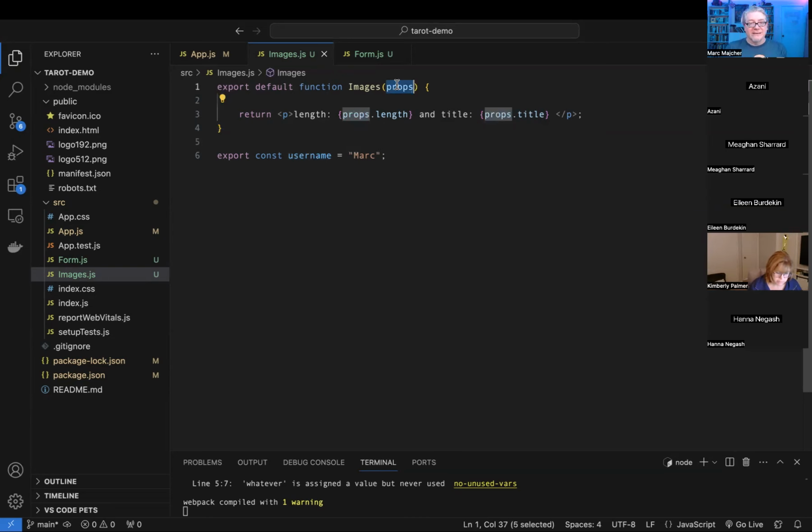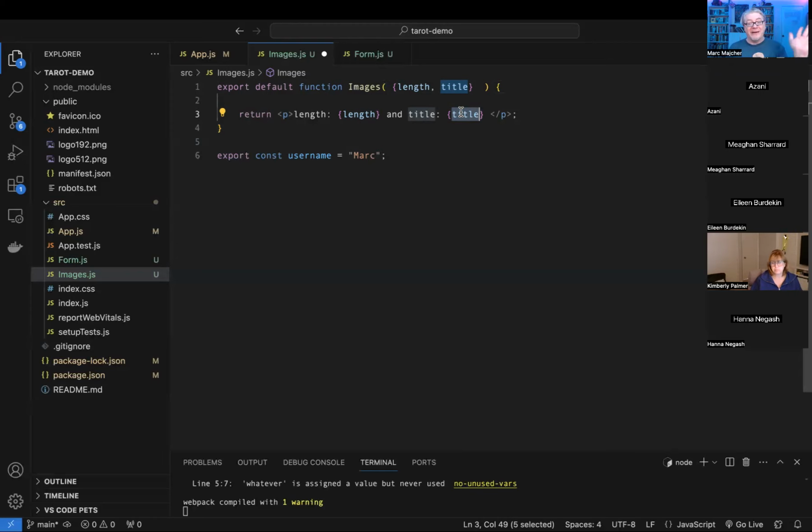And one of the cool things is you can destructure them. I think we talked a little bit about destructuring last time, but the short version is that if you're getting an object as an argument there, you can just pull things out of it like that and then use them as variables. So if I'm getting an object as an argument here that has the keys length and title, I can grab those directly and use them as variables. And you're definitely going to see that a lot. Yeah, that's destructuring.